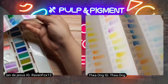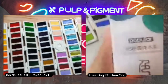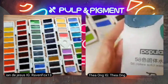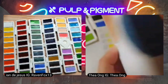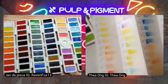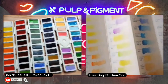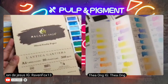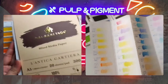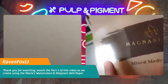The watercolors we're using today is, again, Marie's 58 colors, a Corgen type watercolor. It's a student grade watercolor. It would be perfect for anyone who's a beginner so that they won't feel pressured to do exemplary work right away. This is very good for practice. And let's just try this watercolor with our paper. What do you think? We're going to do our own artworks using the Manyani mixed media paper.